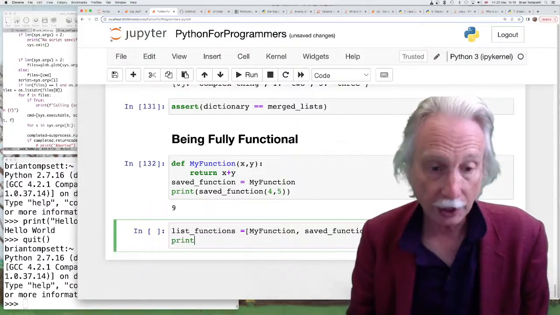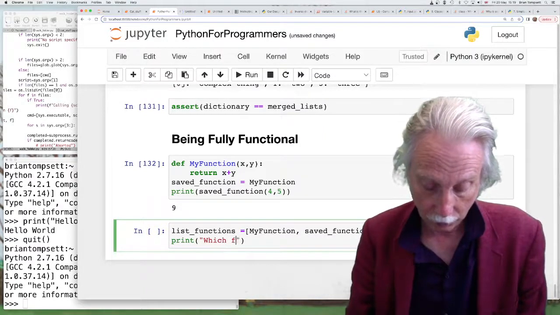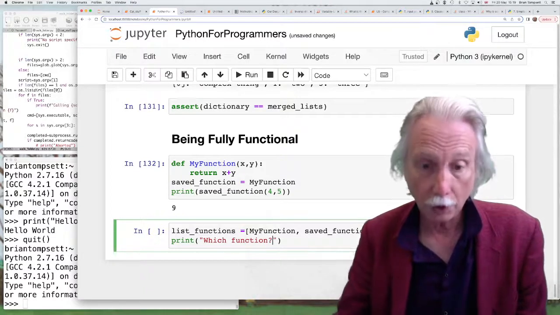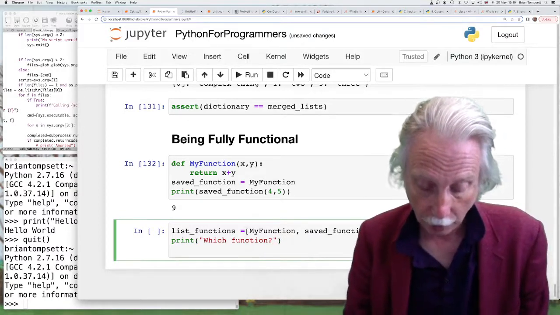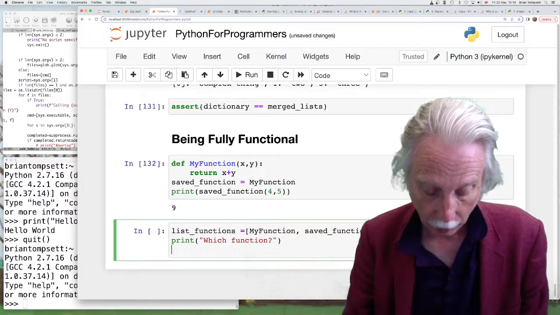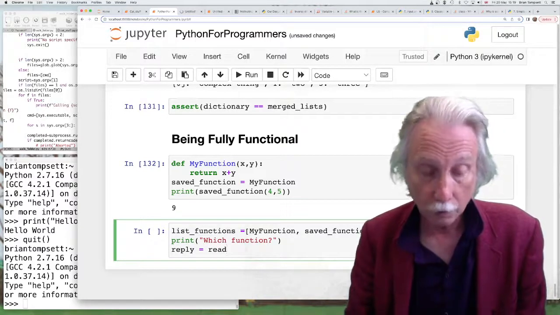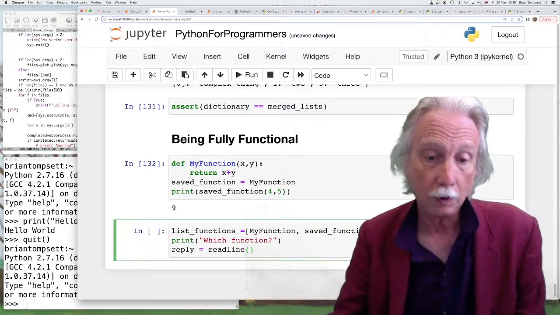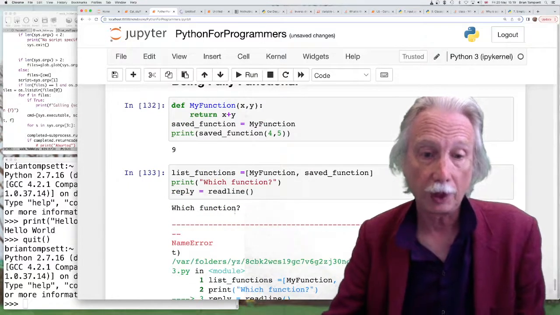So we could print out an instruction to the user: which function do you want? And we could get a reply from the user like this, and it probably wants me to say console read line.